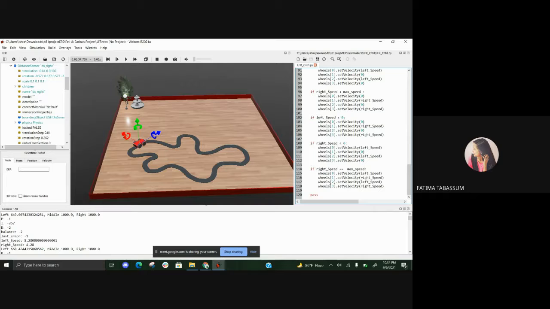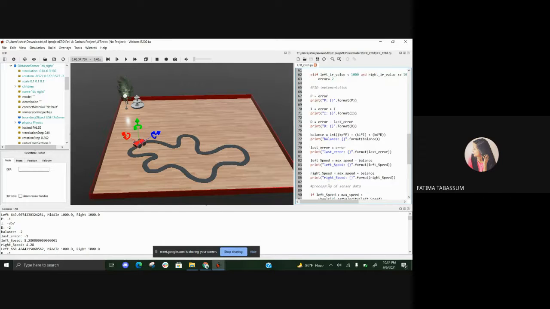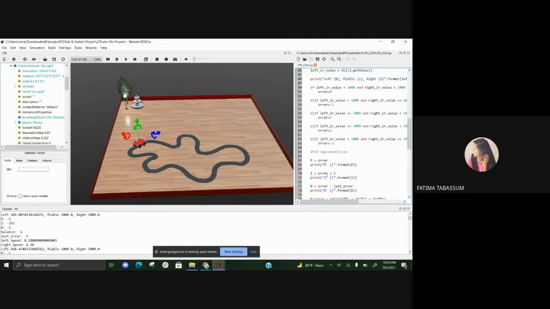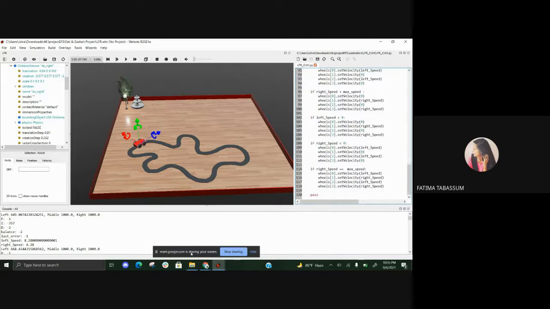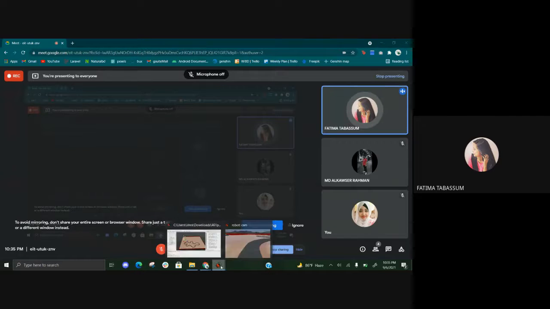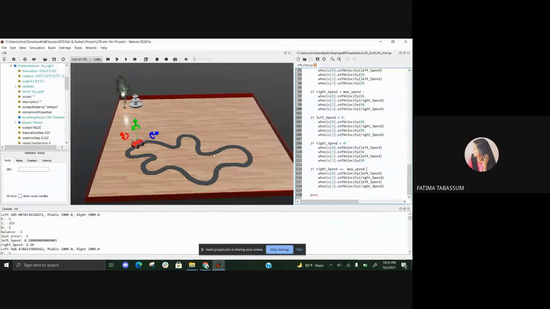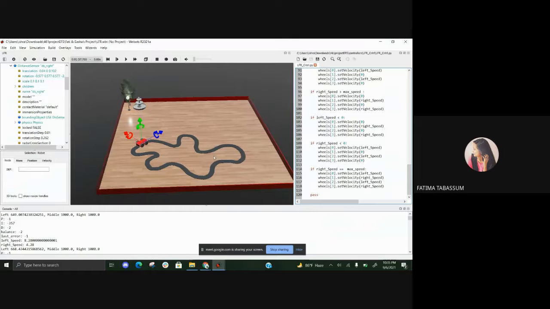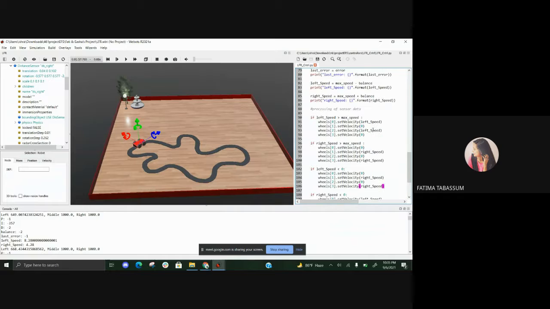So basically, if we are having any sort of error, that error is calculated, and according to that, the motor speed is adjusted and the wheels are moved forward. And if the error is equal to 0, that means PID and balance are also equal to 0, and it means that the left speed and the right speed stay the same, and all the wheels get the same forward speed. So this is how the PID helps us minimize errors and adjust the speed of the wheels according to those error calculations.